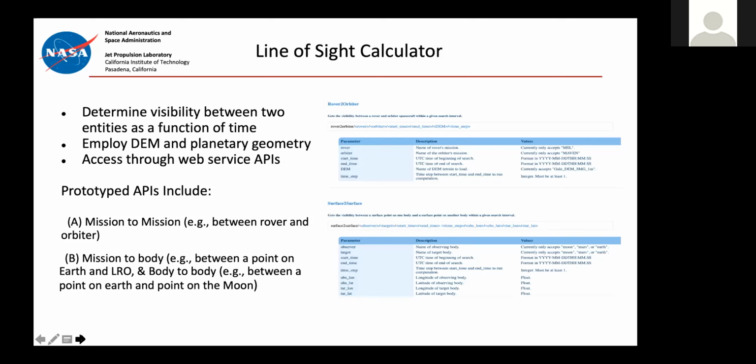For example, you can calculate the line of sight between a rover on the surface of the moon and LRO, or between a point on Earth and LRO, or between two points on the moon and the Earth, or even two points on the moon, taking topography into consideration. Currently we have a prototype that is accessible only through APIs, and more work will need to be done, and eventually this calculator will be available on Moontrack.